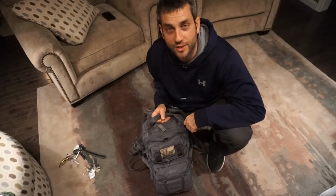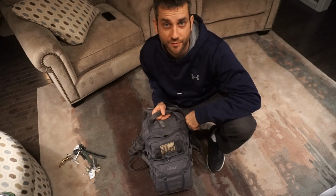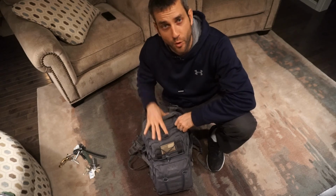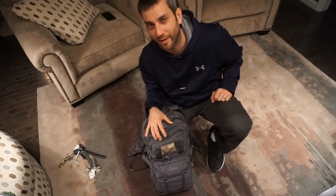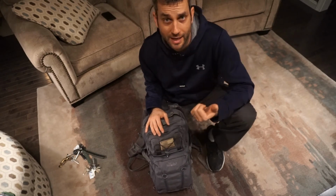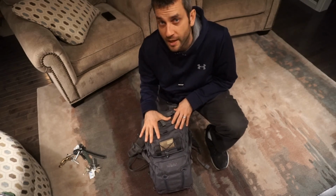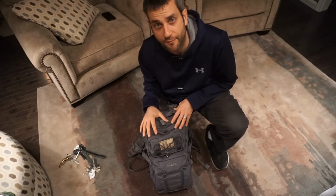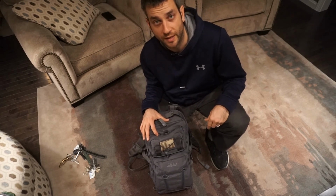So alright guys, that's all I have for now. Little EDC update using my Vanquest Falconer 27. Unfortunately, like I told you before, I lost a little bit of my mojo finding out that this bag seems to be discontinued. It's certainly something you can find on eBay or in other sources, so it's definitely a valid bag if you're interested. Just take a look, see if you can find it in different places. And who's to say what Vanquest is going to do moving into the future?